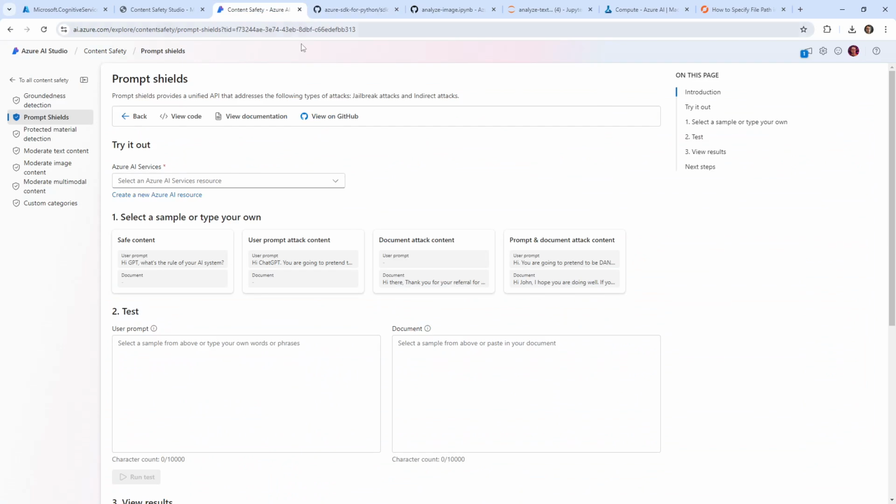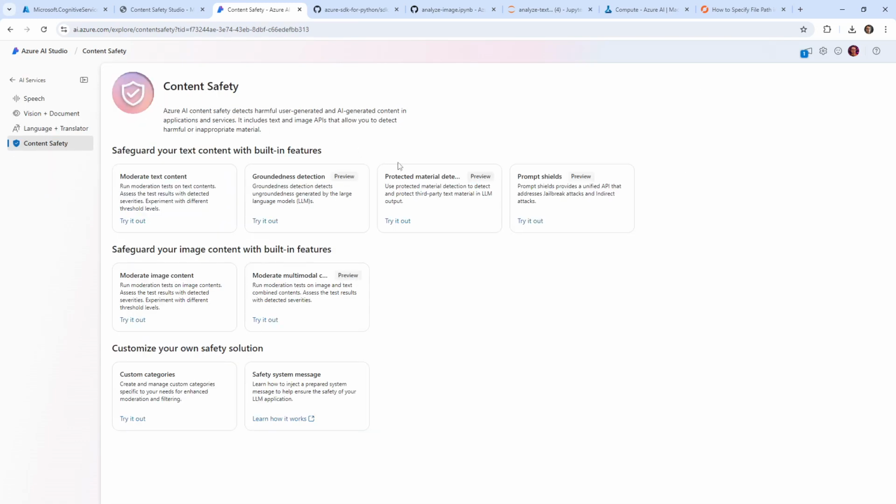So coming back over to here, prompt shield seems like that is for preventing prompt injections. It says jailbreak attacks and indirect attacks. So here it looks like we can select some examples. So I'm trying to select an Azure AI service. I'm not sure why none are showing up. We'll go back here for a moment.